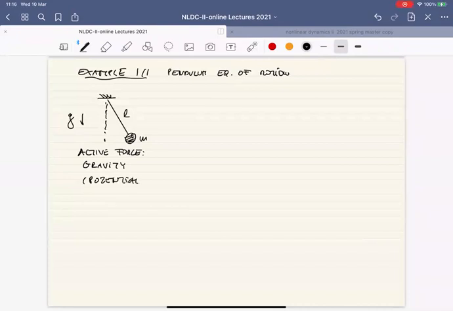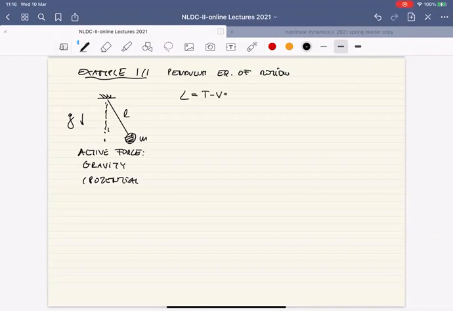Okay. Now, my objective would be to skip the Newtonian equations of motion, skip the Lagrangian equations of motion, just derive the Hamiltonian equation of motion. But to get to the Hamiltonian equation of motion, you generally need the Lagrangian, because that's part of the definition of the Hamiltonian. So let's start with the Lagrangian. So the Lagrangian is the difference of the kinetic energy and the potential energy, right?